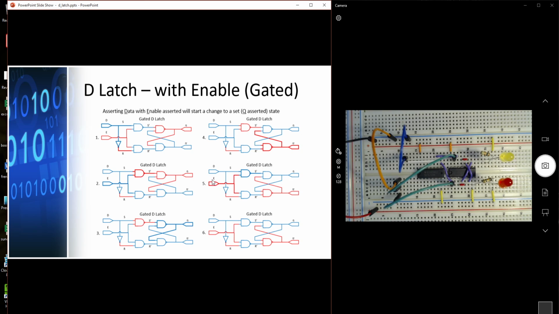We can then deassert the enable, and we can see with that deasserted that we're back to an active state. If we were to deassert the data input now, we would have a 0 and a 0, which would still be an active NAND gate here, and then this would invert, and that would become a 1, and the 1 and the 0 here would still produce an active NAND gate here. So we would still stay in that stable state even if we deassert the data at this point. All right, so that was just a quick going from a reset to a set state.